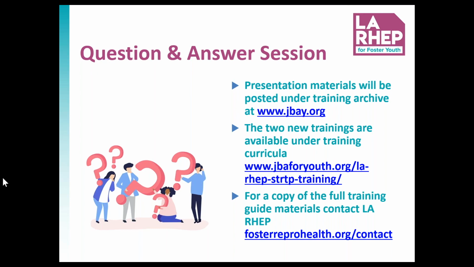The idea is that we don't restrict youth from doing something that other youth their age would be able to do. But there are situations where a caregiver might have to restrict. So, as an overall rule, I always say the laws are enacted to allow youth to do certain things, but there are situations where STRTP caregivers do have to step in and intervene.